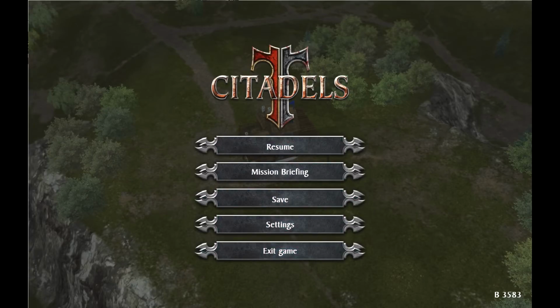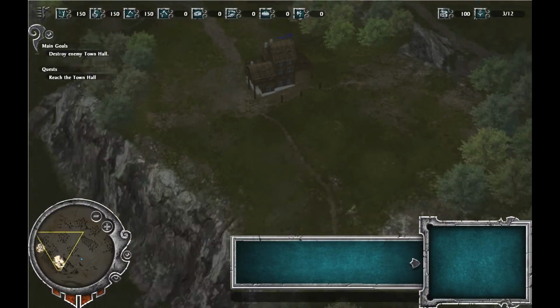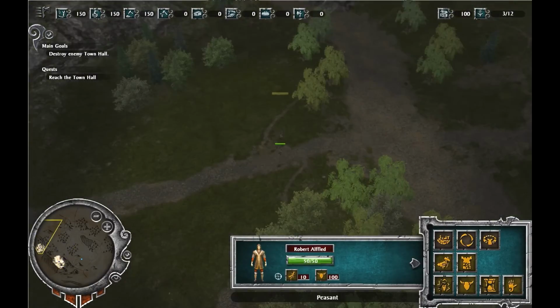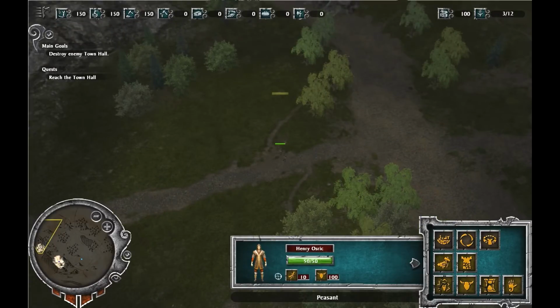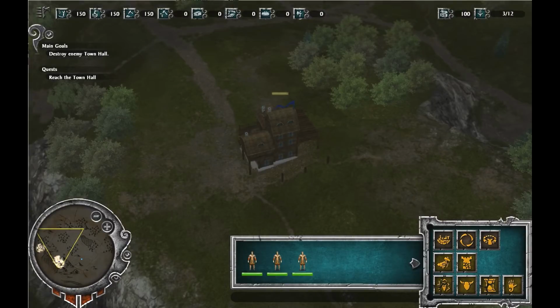Okay, right, back. Resume! Well, our eventual goal is to destroy the enemy town hall, but I suspect we can't do that just yet. So... There we go. Here's our guys. Excellent, we have 3. And... So I think, like I said, it doesn't seem to be... Well, some of my mouse keys are working that I set up, so that's good.